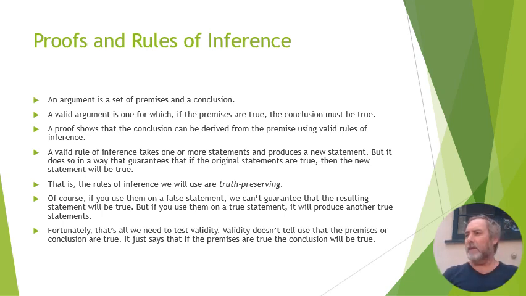Again, the other nice thing is when we're just testing arguments for validity, we don't actually have to worry about whether the premises are true, right? That's an extra step. Now, certainly, if you want to know the argument is sound, you'll need to know whether the premises are true. But for now, remember, we're just testing for validity. We're just testing for a good, strong relationship between the premises and the conclusion. And these valid rules of inference let us do that.